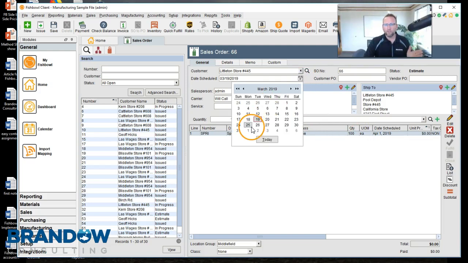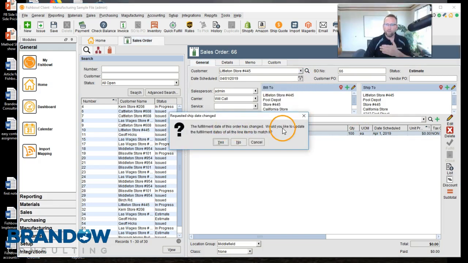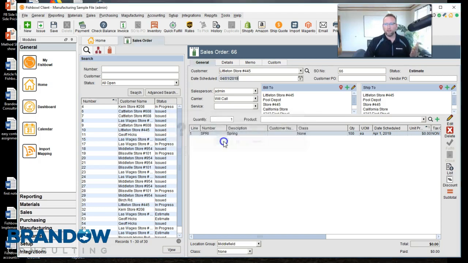And of course we can also do that up here. If we have multiple parts that all have the same shipment date, this is useful. We'll click Yes, and it will update all of the lines on that line. Okay. Fishbowl has an order confirmation that you can send them, and on that order confirmation, it has an agreed upon request date. So if you don't want to make it an issue, but just as a courtesy let them know, then the order confirmation that you email to them will let them know what the date is you're going to ship it to them.